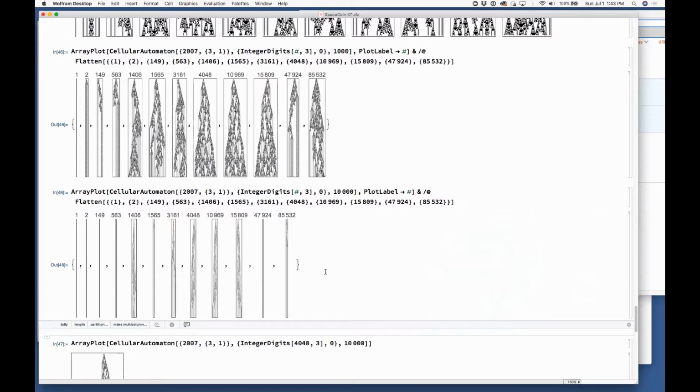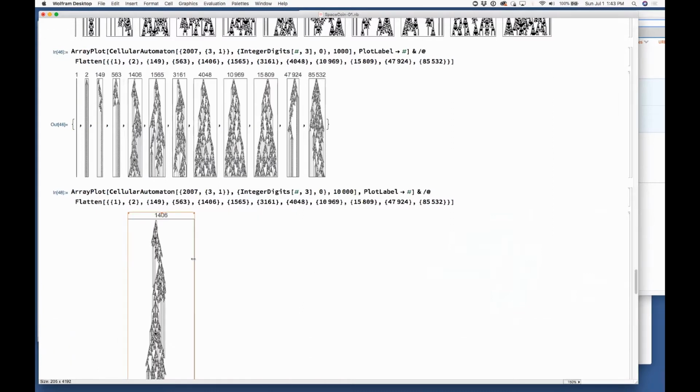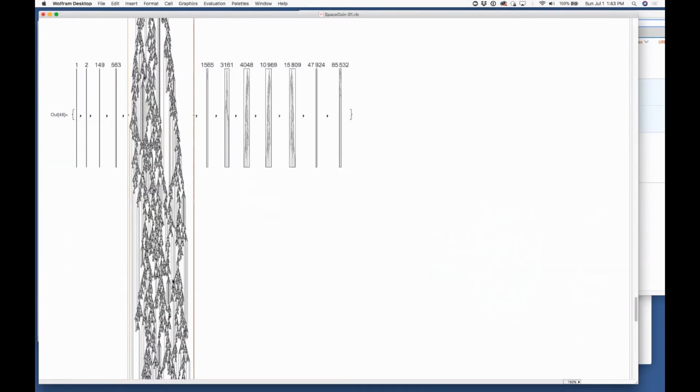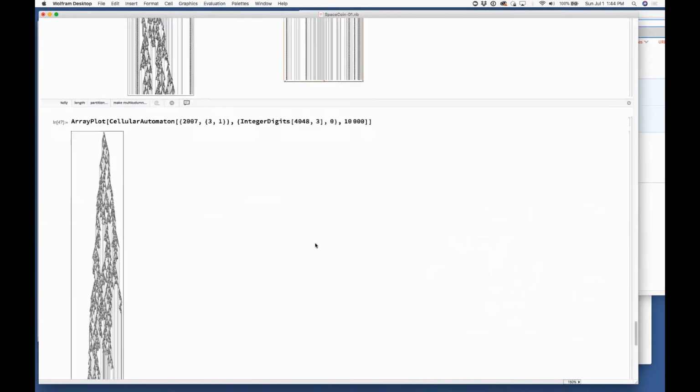That's really disappointing. All of them died. Well, actually, all of them except that one. Has that one died out? I think that was the one we looked at before. That one has not died out after 10,000 steps, but we know it does die out after 100,000 steps. But all these other ones seem to die out even after 10,000 steps.